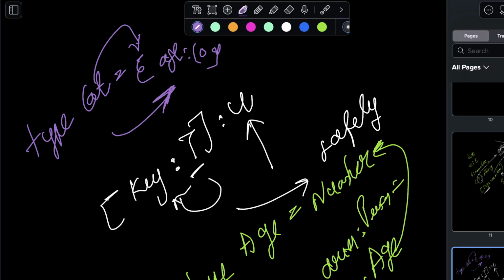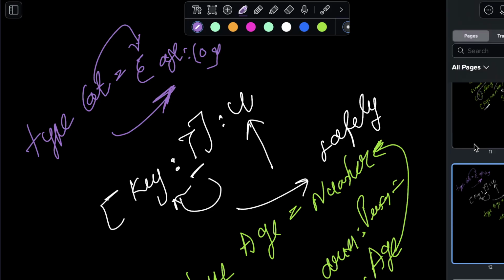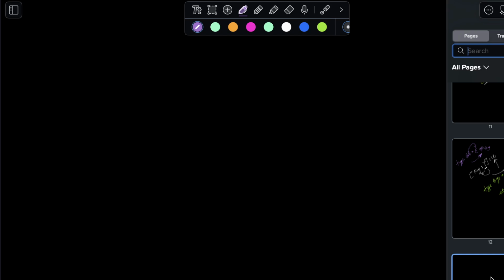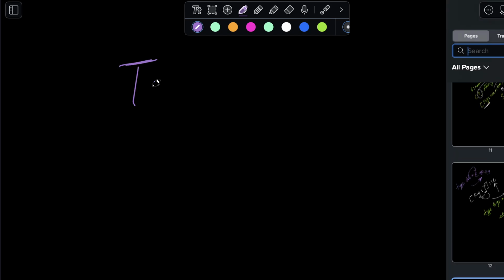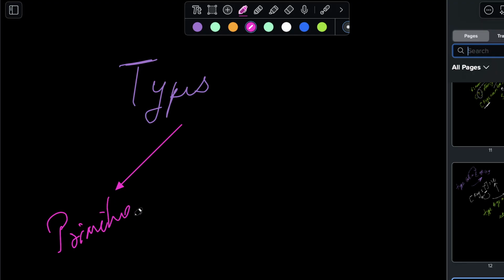So there is something called primitives. In a more detailed version, types can be classified into three major things. First is the primitives: string, number, big int, boolean. These are all primitives.